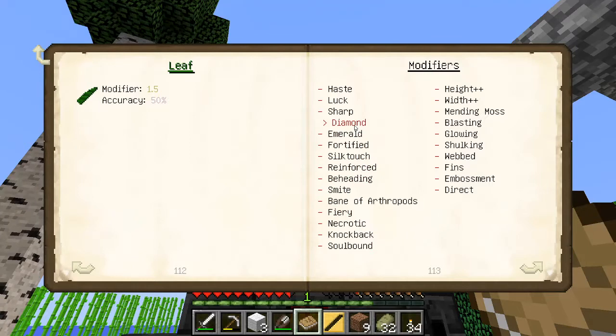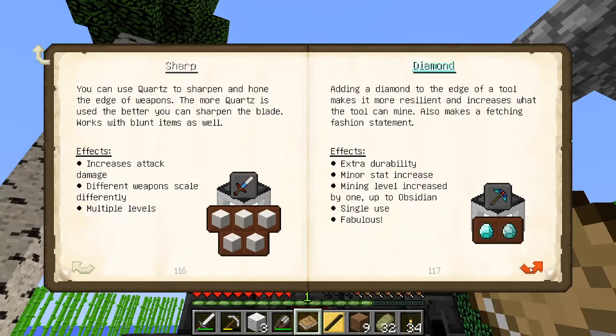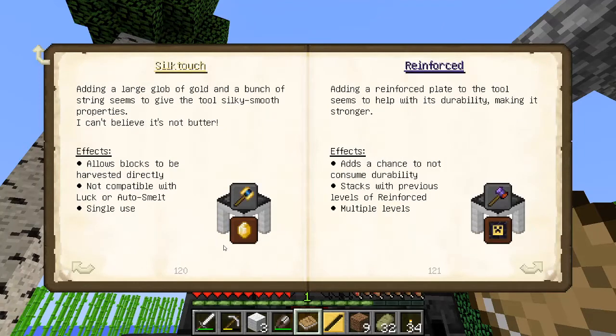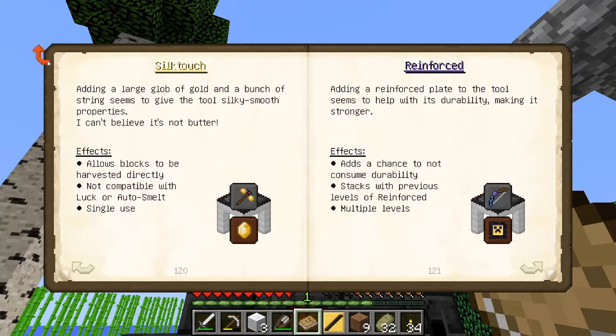Diamonds add durability, and I think lapis adds luck, right? Yeah, lapis adds luck. Redstone, you swing it faster, and so on. Obviously, like I said, diamond gives extra durability, a miner stat increase, and a mining level increase to mine obsidian, and then you just keep going. So it's really all up to what you personally want and how you want to do it. So you really can get crazy with building your own personalized items.